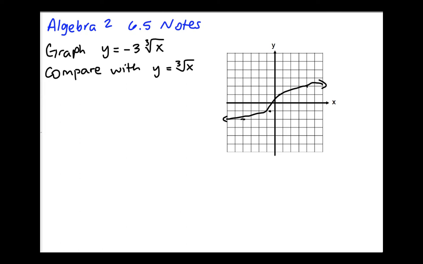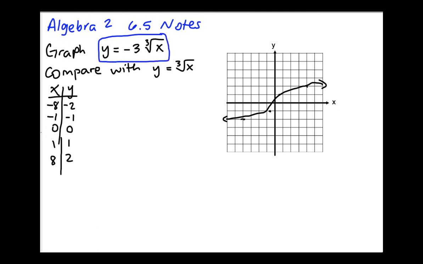So if we're going to do the -3 times the cube root, well, let's remember what our original cube root was. So at -8, it was -2. At -1, -1. At 0, 0. At 1, 1. And at 8, it was 2. So if we look at those same numbers again, and let's graph this guy in blue. Basically what you're looking at is the same XY chart, but you're looking at -3 times those numbers. So at -8, we'd be at -6. And at -1, we'd be at -3. And at 0, we'd be at 0. And at 1, we'd be at -3. And at 8, we'd be at -6. And if I do my math right, a negative times a negative is positive. So those would be positive numbers there.